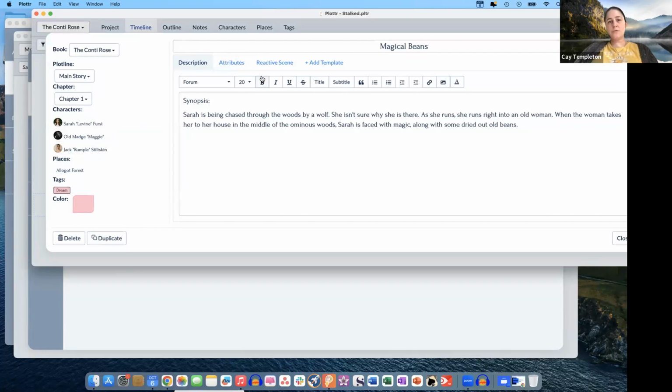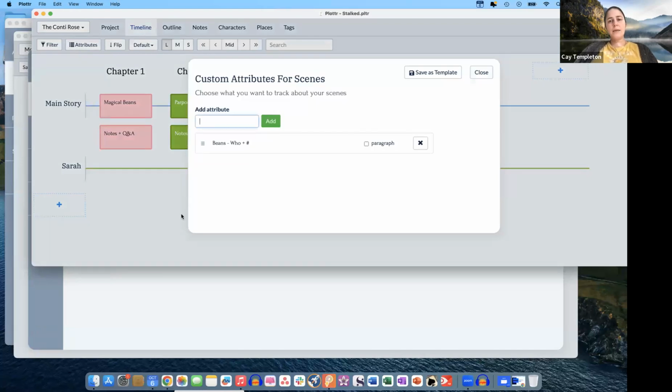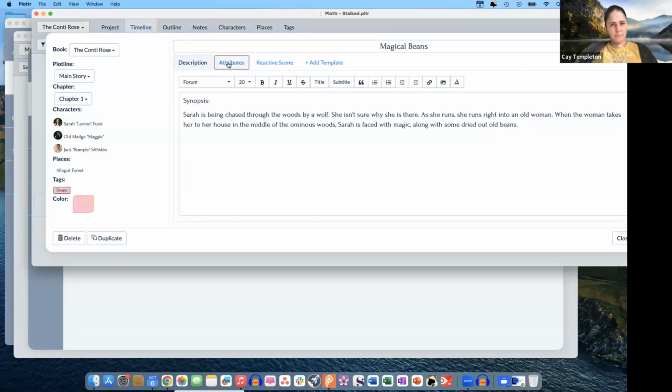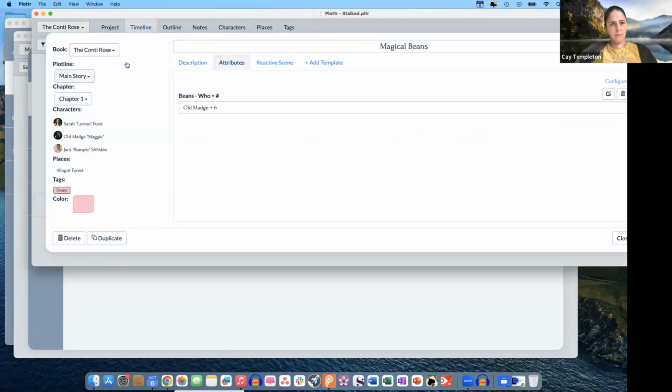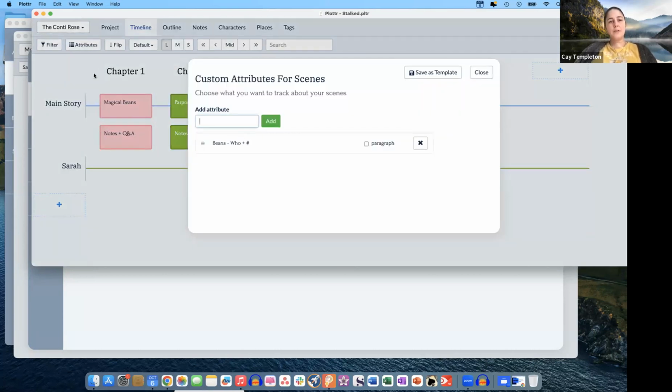Attributes. Attributes are how you want to track something throughout your story. Now, I think attributes are right here. When I create, well, that's the attribute for that. Where's my attribute? Where did I put my attribute question? Give me a second. If you can imagine, this gets confusing quick because there's a lot. There it is. So it is on the main page, on the main timeline page.